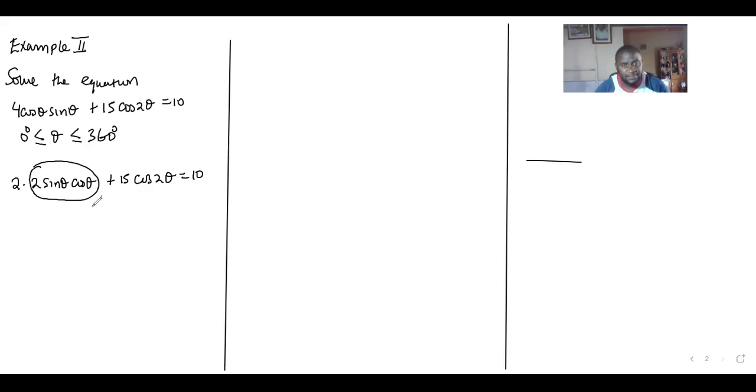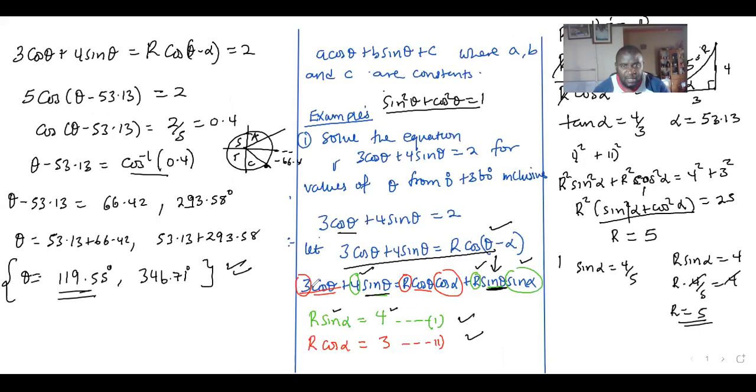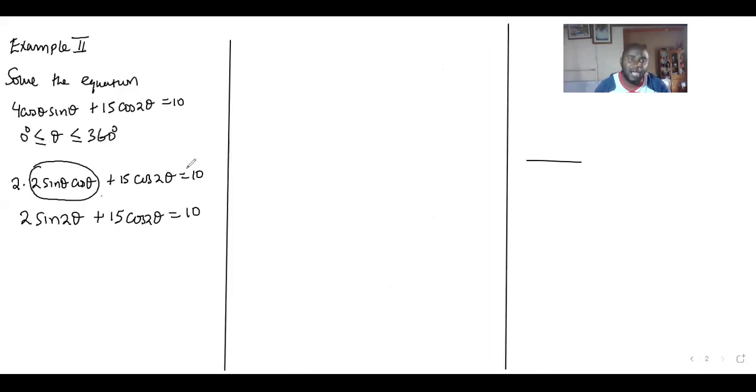Marcy, what does that give us? Sine 2 theta. Lovely. This is twice sine of 2 theta, double angle for sine, plus 15 cosine of 2 theta is 10. You first express it in terms of what the definition says. The definition says it should be in the form A cos one angle plus B sine same angle. So the other one was having a single theta, the other one a double theta. So we had to make everything be in terms of double theta.